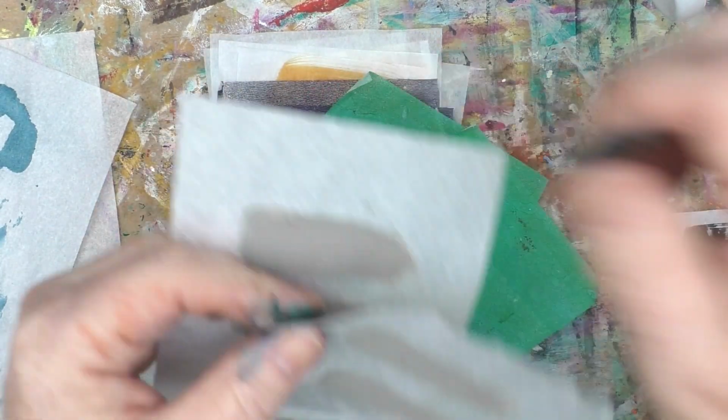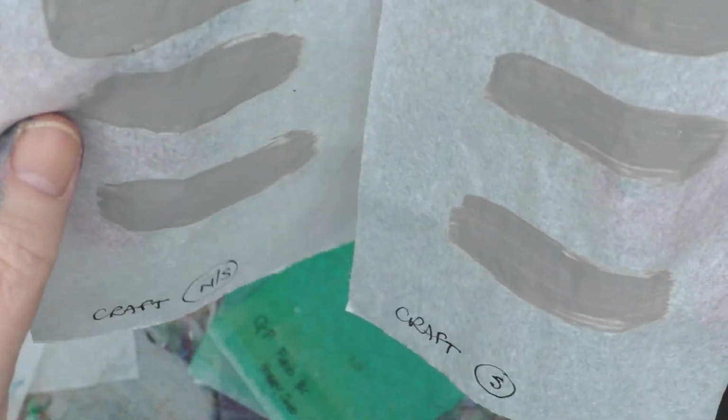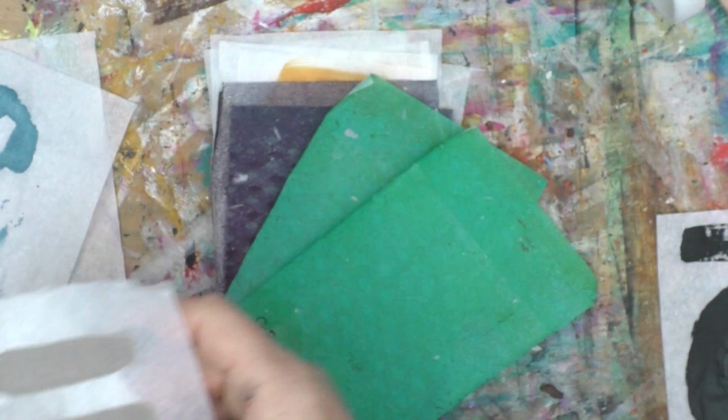Here we are at the craft paints, and again, as far as I'm concerned, there is no significant difference between the two.